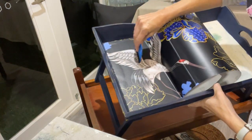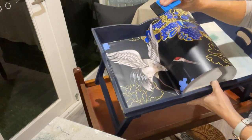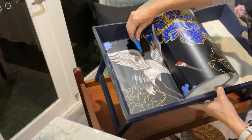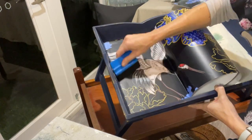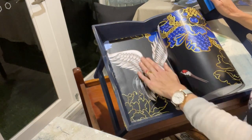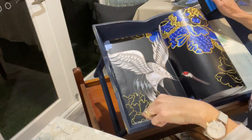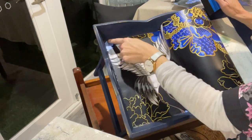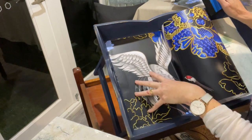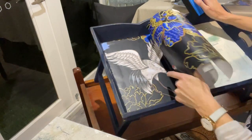So as you can see, I'm just smoothing as I go, no bubbles. And the surface is really quite lustrous and quite thick. Because it is vinyl, it is quite tough. And when you put these on, you don't have to put a varnish or anything over the top because they are already wipeable and water resistant. So the only thing I do when I put these on is I use a seal around the edges just for longevity and just to stop any edges lifting up, just in case there's a little bit of air or anything under the edges. But you don't actually need to seal the surface at all, even if you use them on furniture, trays, whatever.